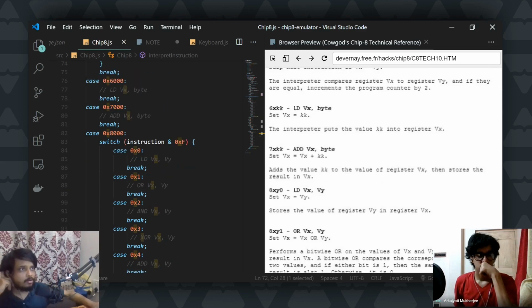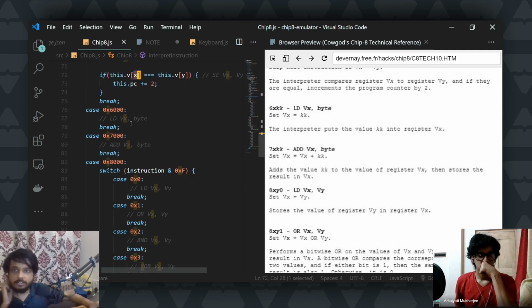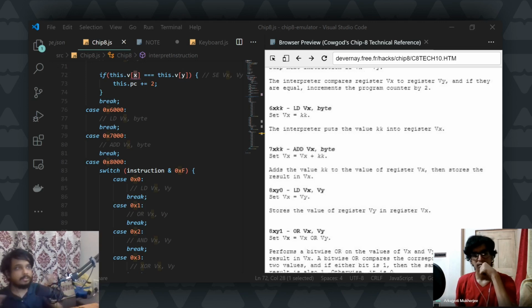Let's talk about the LD instruction, if I can find it. Yeah, okay, the next instruction is the LD instruction. LD is basically for load, so it loads a value into your register.